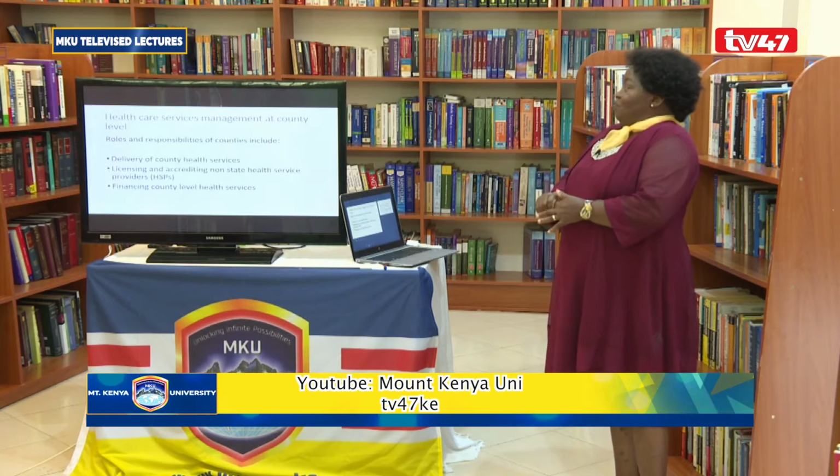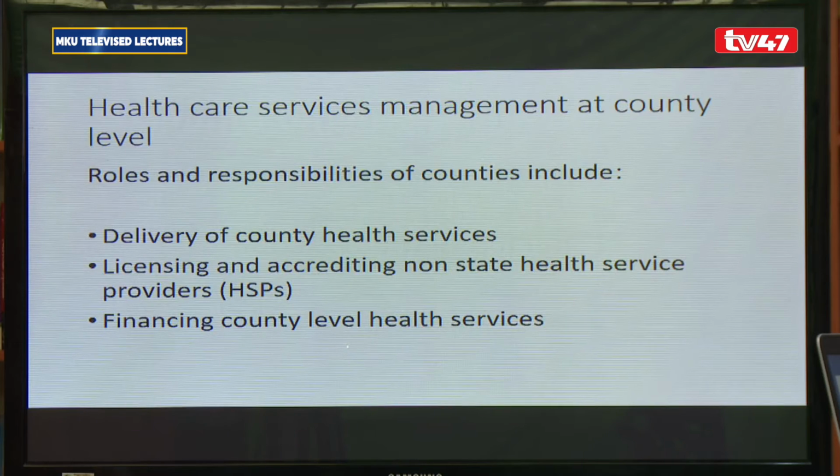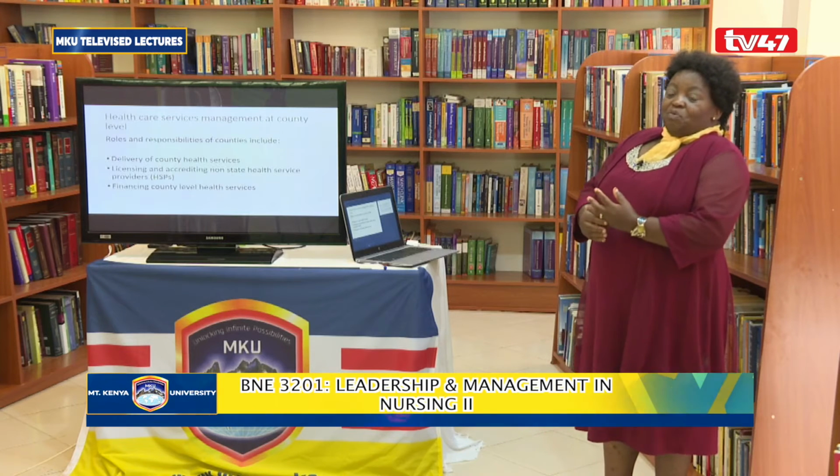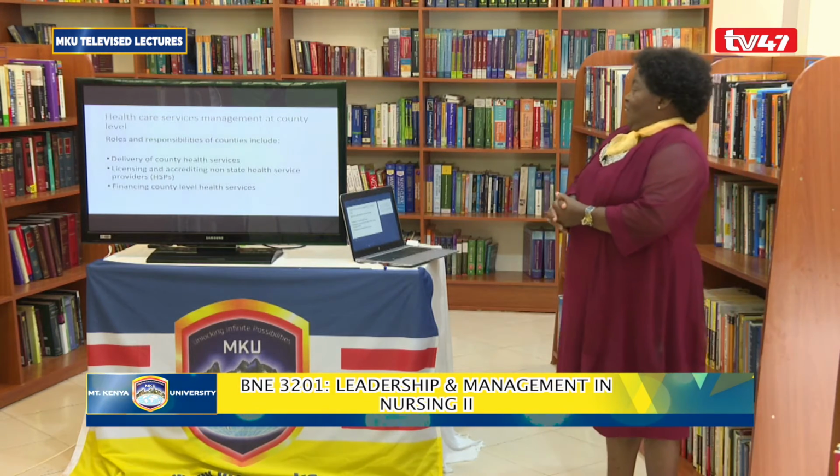We also have health care services management at the county level. There are several roles and responsibilities at the counties in provision of health care services. One of the responsibilities and functions at the county level is the delivery of county health services. And at the county level, we have several health facility units. We have level 5, level 4, level 3, up to level 1.